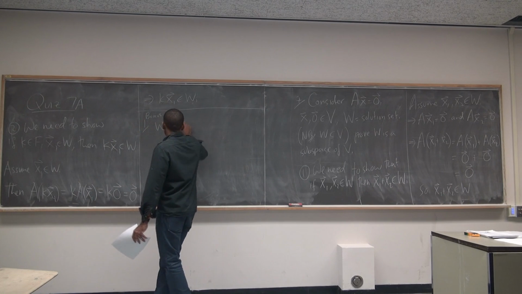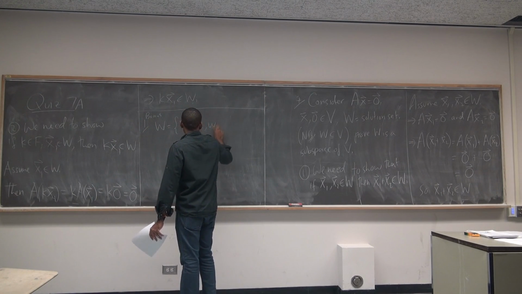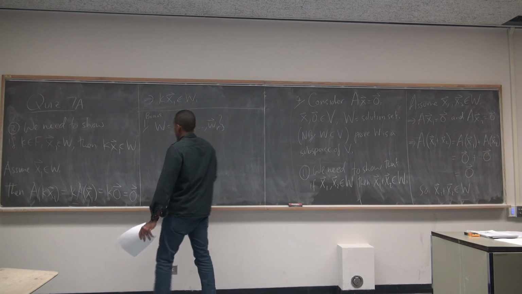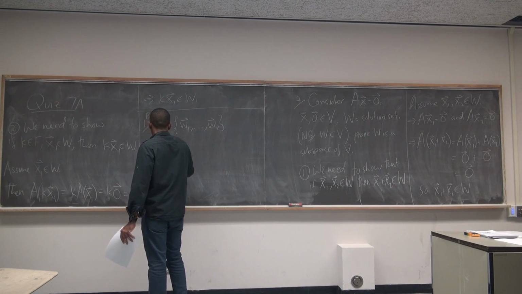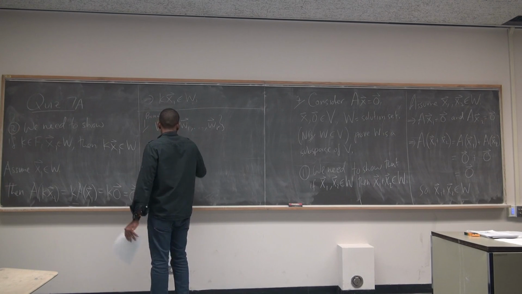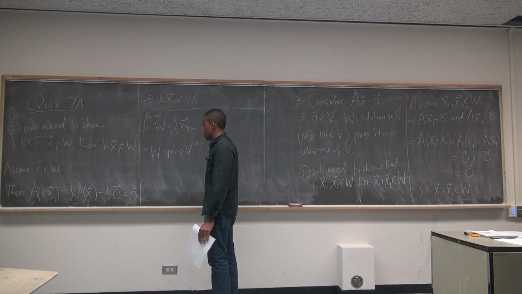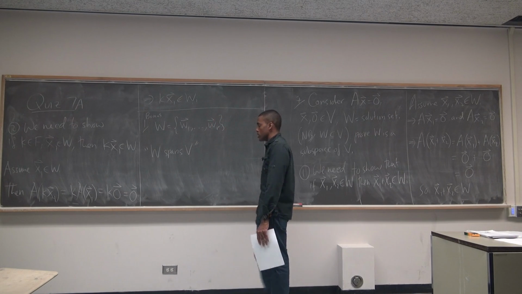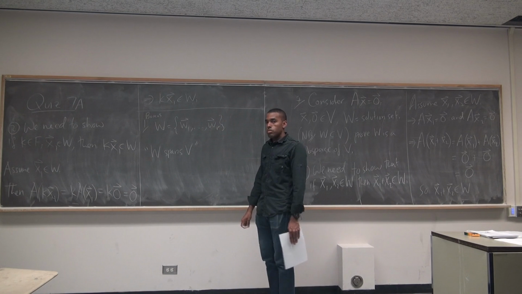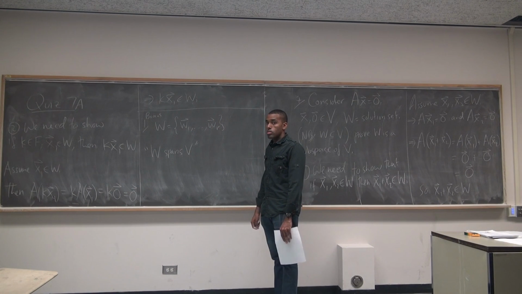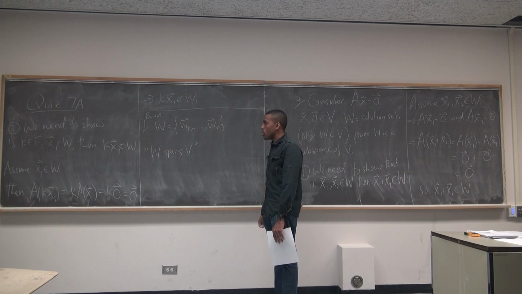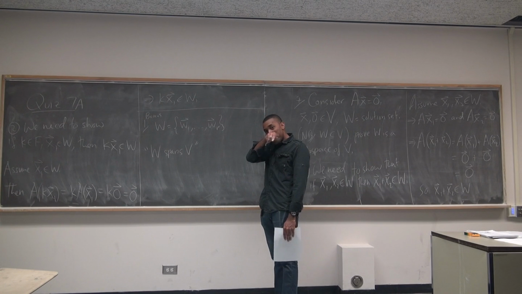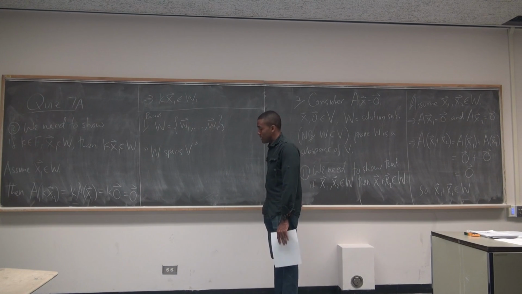So W is equal to a set of vectors, W1 all the way up to WR. So to say that W spans the vector space V, wouldn't it be that W has to be in the set of all the linear combinations? No, it involves linear combinations, but that's not necessarily really the relationship. The linear combination of W has to be a subset of V. It's stronger than that. Subspace? No.